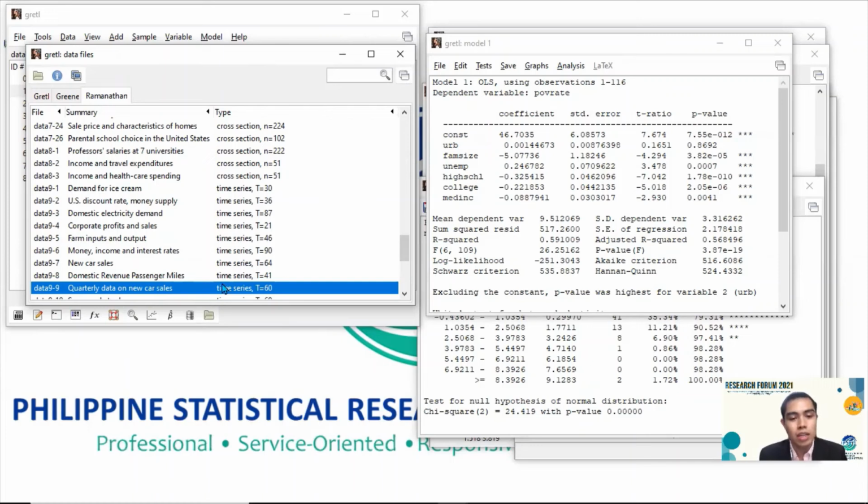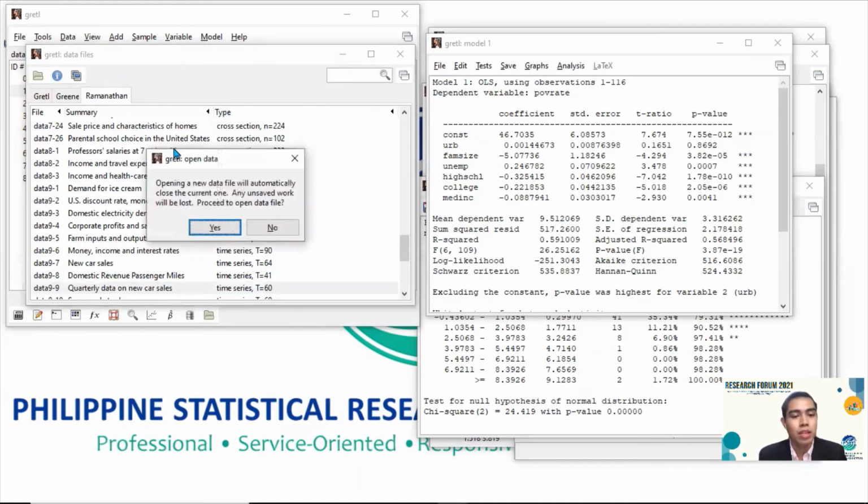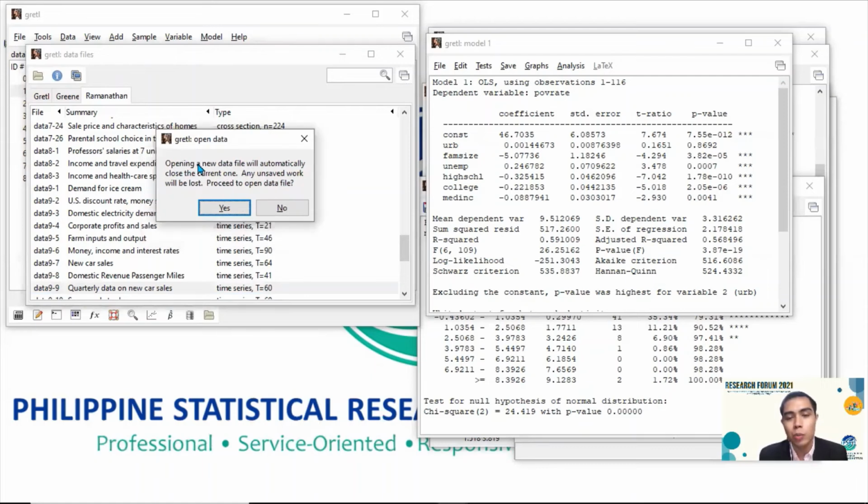As you can see, this is a time series data set with 60 observations. If I double click on this again, this time there's a new prompt that would appear. It would ask you if you have already saved the different outputs that you've produced. If you haven't yet, please make sure to do so, or else you would lose these outputs.